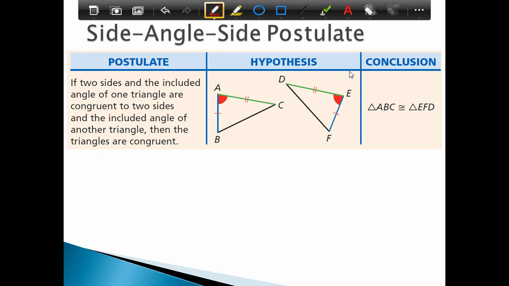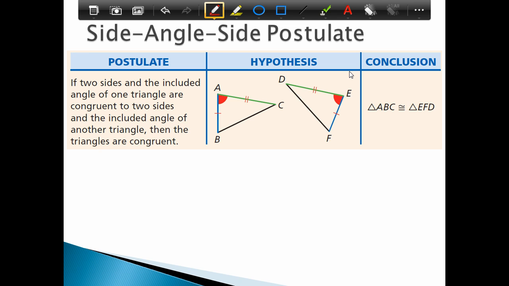So this time I have two pairs of sides here. I've got AB congruent to EF, you see little tick marks there, and I've got another side, AC congruent to ED, I can see another pair of tick marks there, but I don't have the third side. Instead, I have what's called their included angle. That's the angle they form when those two sides meet up. So if two sides and the angle between them are the same on the two triangles, then the triangles are the same.